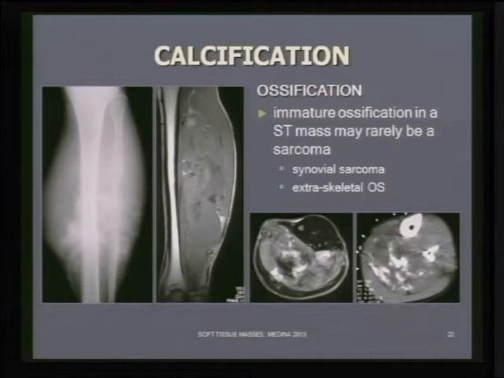But as I've mentioned, when we see very immature calcifications, extensive or not so extensive, within a mass, you can see this in the calf here, a hugely swollen calf with extensive areas of mineralization, then we have to worry about sarcoma. The sagittal T1 weighted image shows the extent of the lesion here within the posterior compartment with areas of hemorrhage. Calcification is seen again as areas of low signal on all pulse sequences and particularly well demonstrated on the CT study. And this was a very late presentation of a synovial sarcoma in this particular patient.